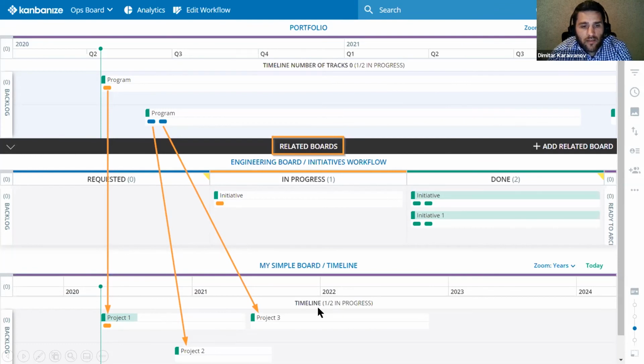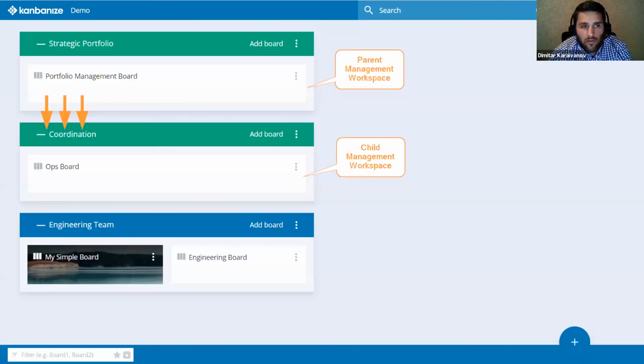We have connected the initiative workflows of those team boards to my management board. So I now have another hierarchical level. And I can, as a program manager or as a portfolio manager, break down those programs with the corresponding project managers into projects who can then work with the teams to actually deliver the work. And then we can go one level above. Actually, we can go unlimited levels above.